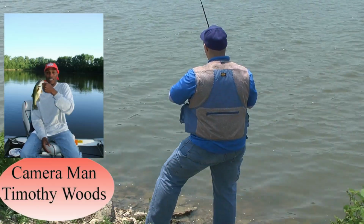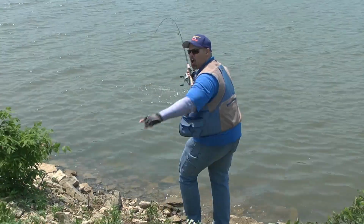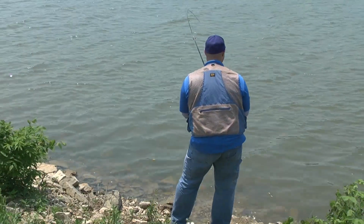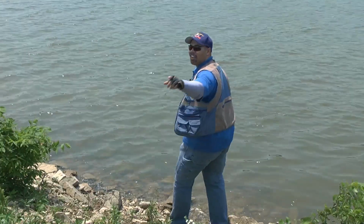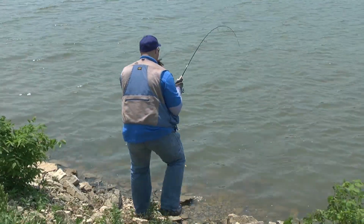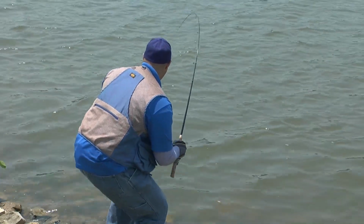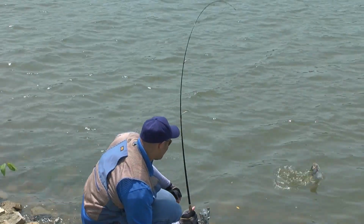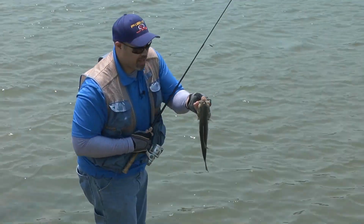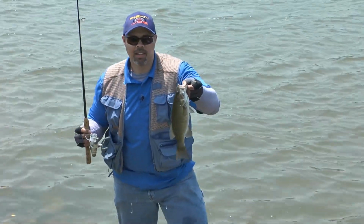Tim, were you able to get that release? Here goes another fish. Ooh, good one, good one. Another good one. Oh yeah, you gotta love it. Oh gosh. You gotta love it now. Come on folks at home, you gotta love it. Oh yeah, don't come off of there. Come on, come on in. All right. Oh, yeah. There we go. Just tearing them up. You gotta love it.